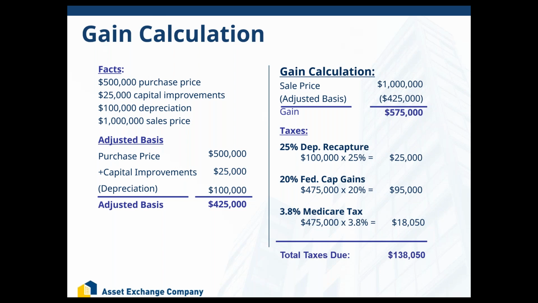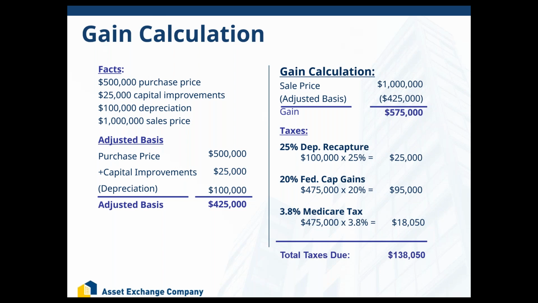Again, realtors, think about it. If that's your client, and they're looking at having to cut a check for $138,050, and then whatever's left over, hey, now let's go out and find me some replacement property. If you're the one that brings it to their attention, you say, hey, look, that check you're going to have to cut for $138,050, do a 1031 exchange, defer all those taxes. Now let's go out and find you something even better. Well, that's win-win for everybody.